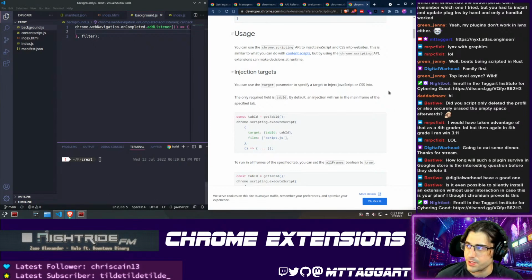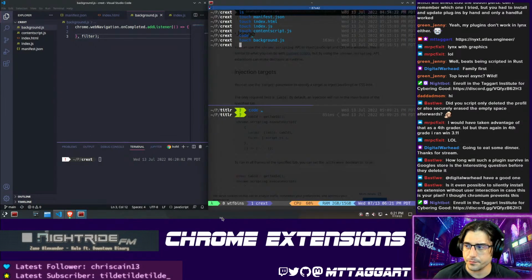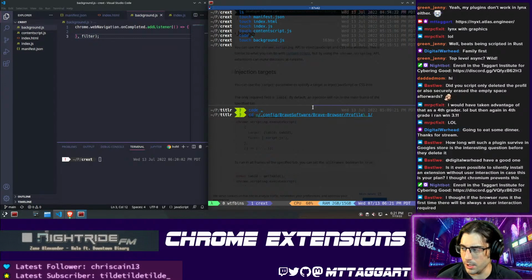But I'll tell you what else. In terms of persistence, Chrome extensions rule. Because for this one, we will go config, Brave software, Brave, profile 1, extensions.